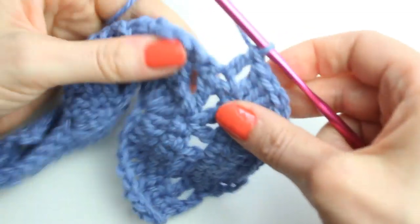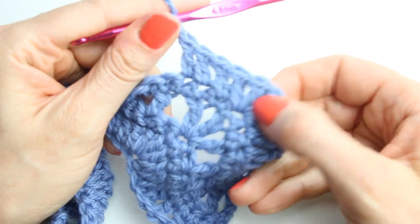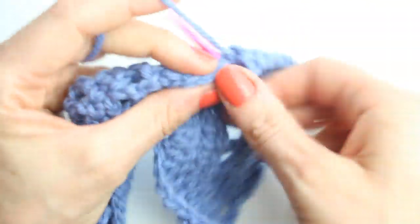Rogue yarn escaping. I'm sorry if you can hear my kids. They are playing computer games.